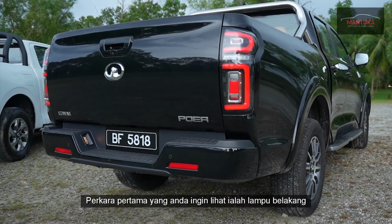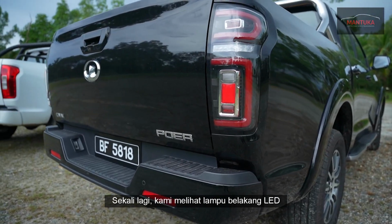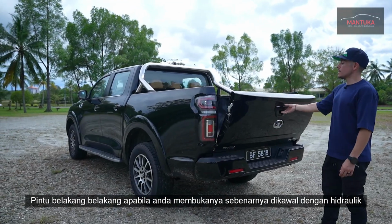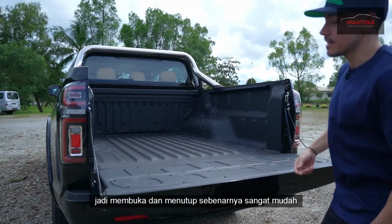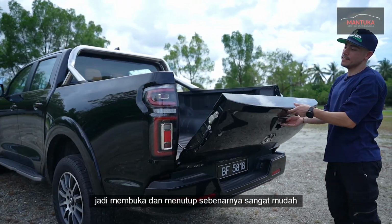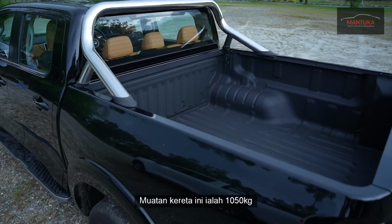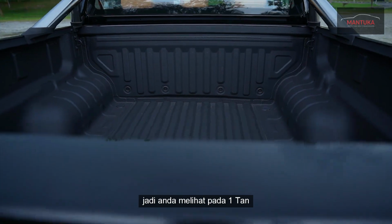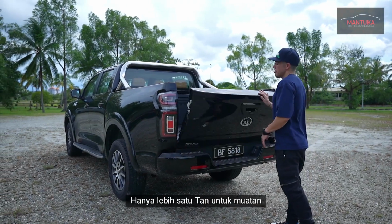All right, the first things that you want to look at will be the tail lights. Again, we're looking at LED tail lights. The back tailgate, when you open it up, it's actually controlled with hydraulics. So therefore, opening and closing is actually really easy. All right, so the payload for this car is 1,050 kilos. So you're looking at just over a ton for the payload.